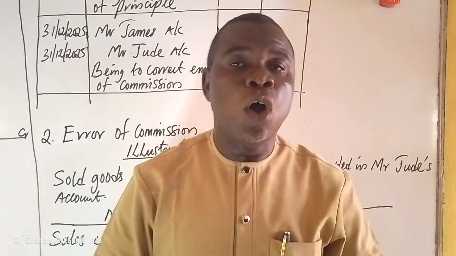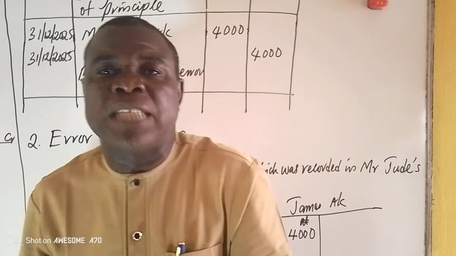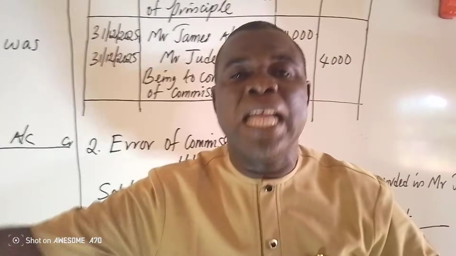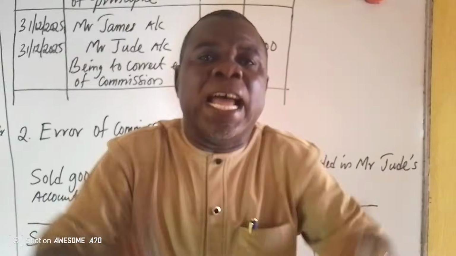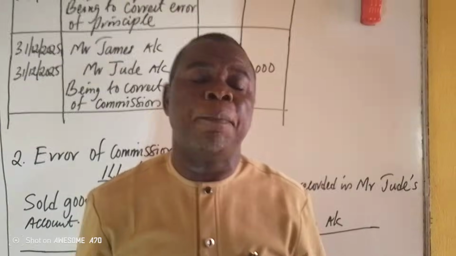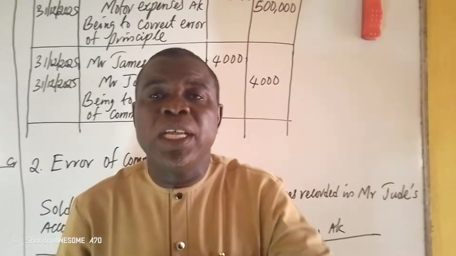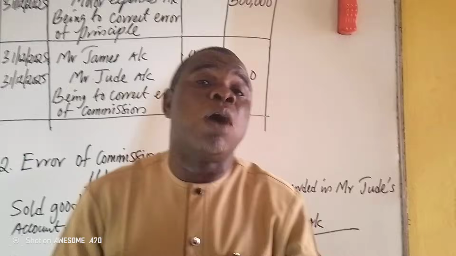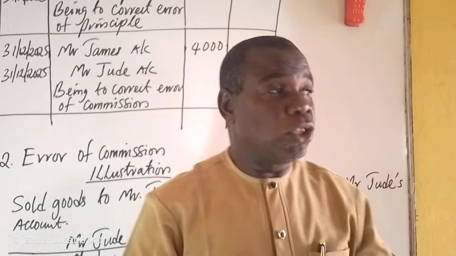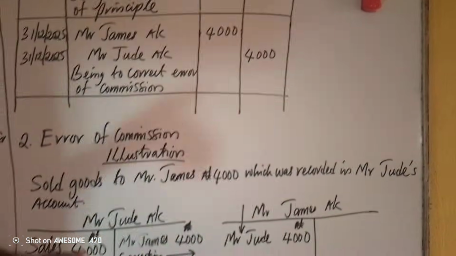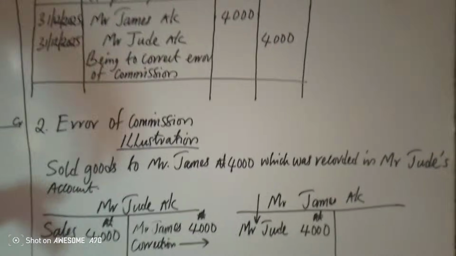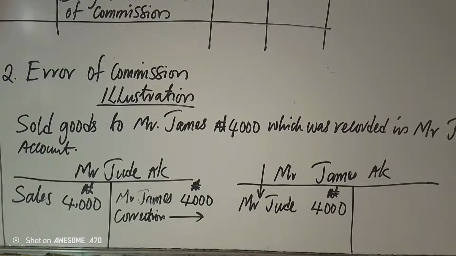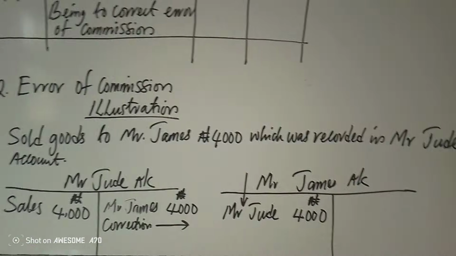So if one real account is recorded into another by mistake, that becomes error of commission. Or in the personal account, for example, you bought goods from Mr. John, which was recorded in Mr. James or Jude's account; they are all in the same personal account class. So if personal accounts are exchanged within the same class, you are committing error of commission. It is commission when accounts of the same class have been exchanged within the same class. But when the class of account has been exchanged in a different way, that is error of principle. Mind you, that is it.